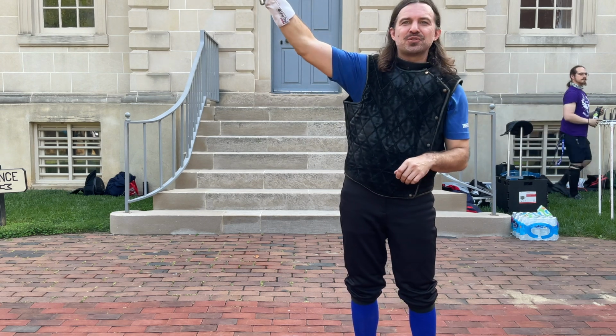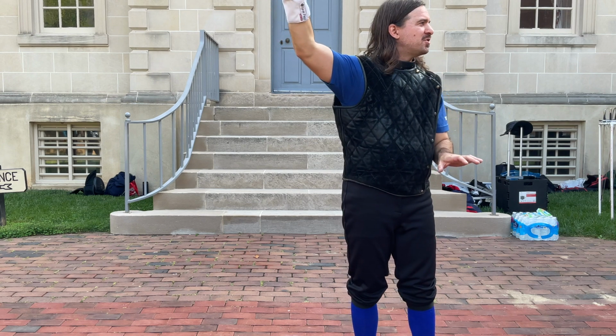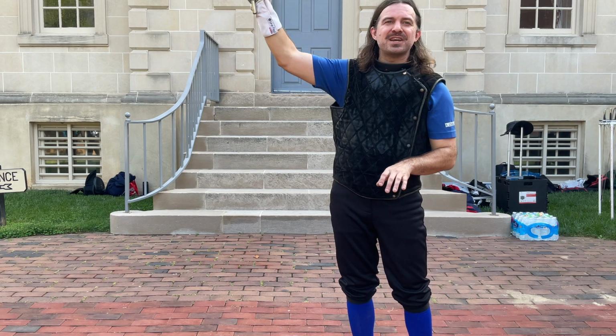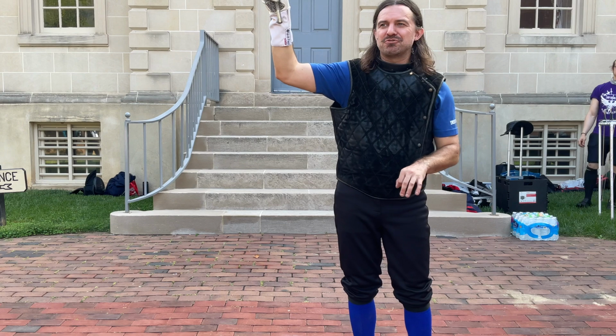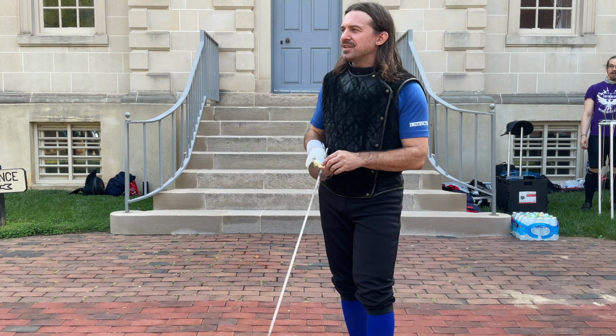Depending on your small sword, you may not be able to hold your weapon like that. Hold the weapon however you need to for it to be comfortable, because we all have different types of weapons here. Like, I've got an Italian foil, so I can do my two fingers just fine. Some people might not even have a ricasso at all. So if you don't, just hold the weapon how you normally can. And again, we'll make any adjustments as we need to.